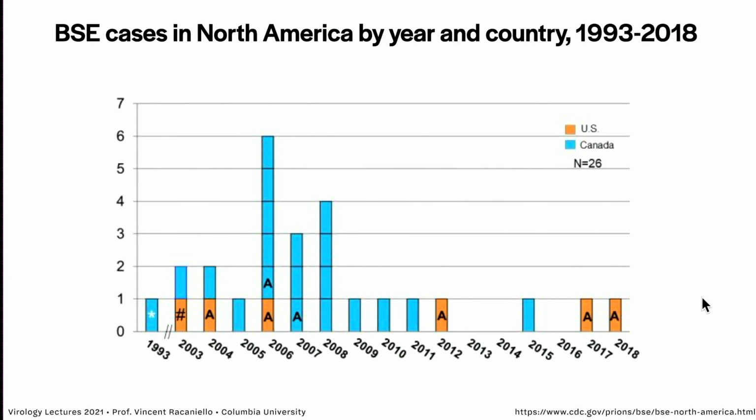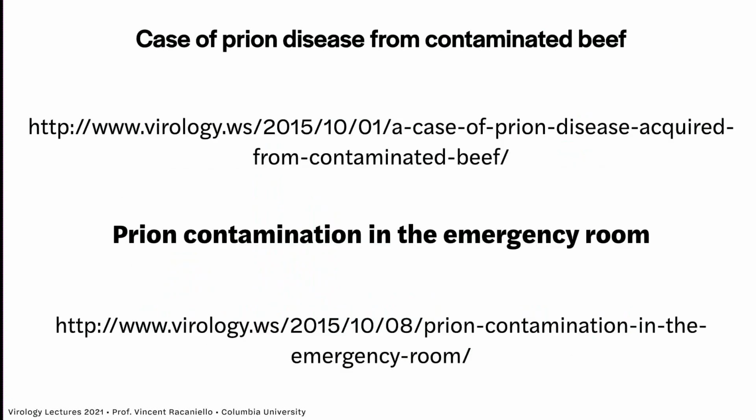Now you may say, oh, that's nothing. But if it gets into the food supply, it's not nothing. We're going to have another outbreak. So you have to be really careful here. And again, it's not about feeding sheep. It's about sporadic BSE arising in cows and making sure that doesn't get into the food chain before you know it.